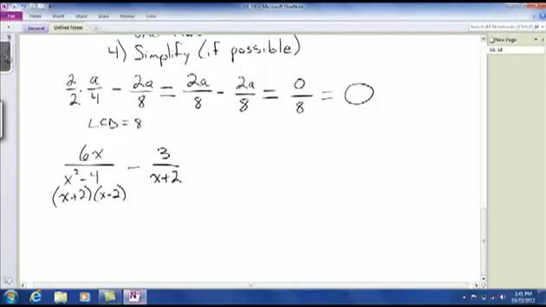Anytime you have expressions in your denominator that look like they could be factored, try to factor them. You need to, because you've got to know what factors you're working with. It's just like with whole numbers. If I have two whole numbers, I'm going to factor each of them to see what they have in common. Well, we need to factor these expressions, these polynomials. So let me rewrite the whole problem. I've got 6x over x plus 2.